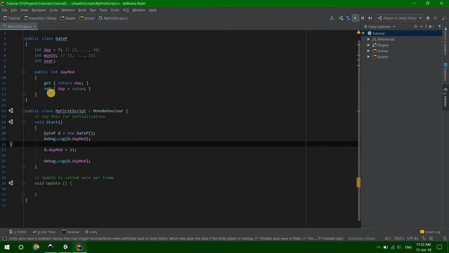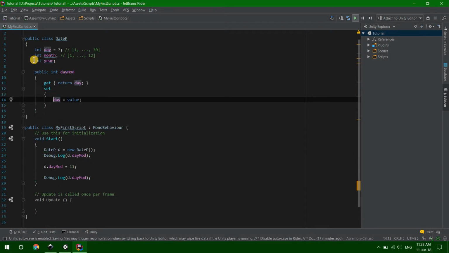And oh, one more thing. Why is the set method in our example pretty important? It's pretty important because we can enforce restrictions.